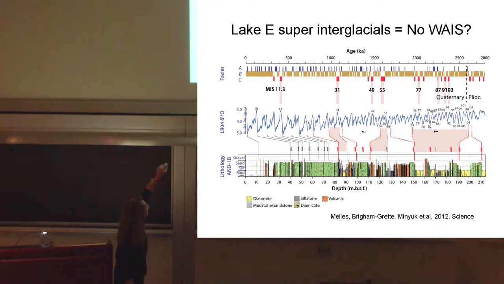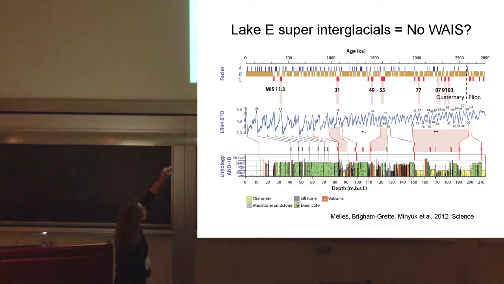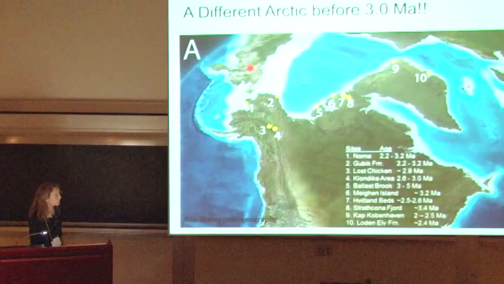We see that these warm units — like stage 11 and stage 31 — are many different super-warm interglacials, and they seem to match up with a stratigraphic section from Antarctica. Wherever you see those yellow units, it means the West Antarctic ice sheet was gone. So at both poles, we had not only the retreat of the West Antarctic ice sheet but probably some lowering of the East Antarctic ice sheet, and dramatic warmth in parts of the Arctic at the same time. This ought to be reflected in the marine environment, and yet we don't have any record of that offshore because we don't have the proper units.